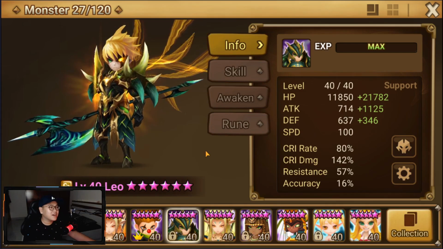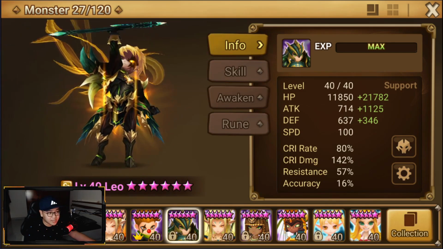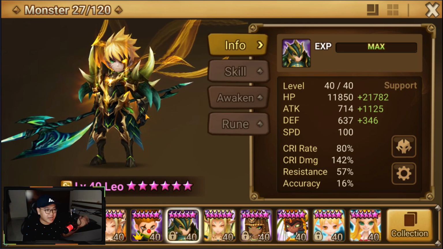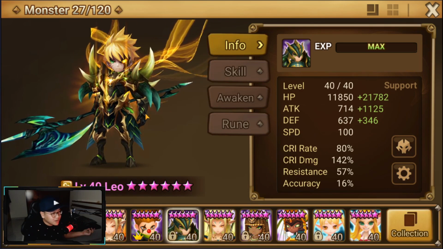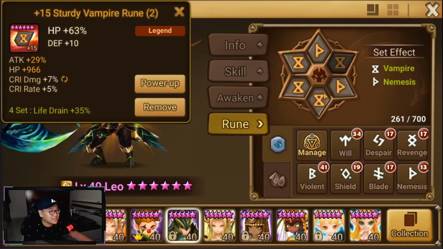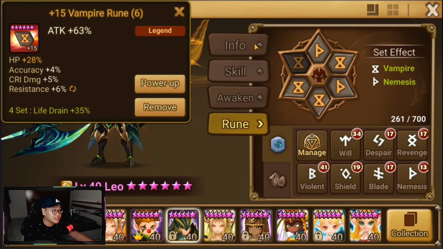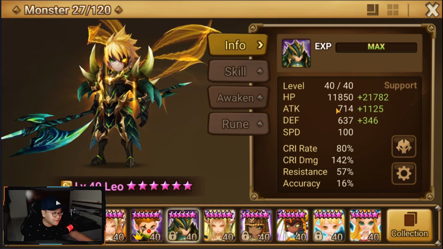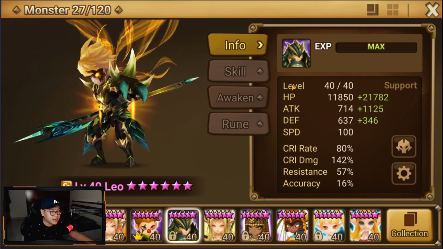Leo, I use him against Cleave Calm to reduce the attack bar of Bastet and Draco, but in the future, I will not be able to do that against Draco anymore, so I would say Leo got a nerf. Feels bad. He's on Vampire Nemesis, HP, crit damage, and attack. 0 speed, and I try to get a lot of HP, attack, and defense. He can hit pretty decently when he ignores defense.